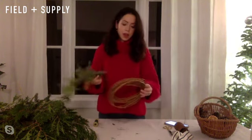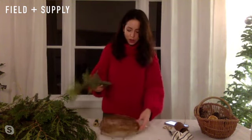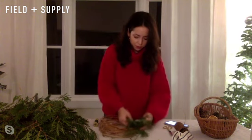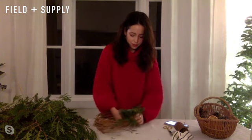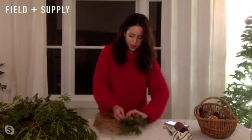And you can start anywhere on your wreath. What I'm gonna do is a kind of asymmetrical situation. I'm not gonna completely enclose the wreath. I think as of now, if it turns out that's not really what the wreath wants to be doing, then I'll just fill it in. But I like to start generally where there's a closure on your wreath, so something that you want to cover. So I'm going to start here on the side where I've got this kind of wired off. And you just want to go around a few times, make sure it's on there securely. Don't worry if it feels a little loose, you're going to go back through and make sure everything is secure at the end.